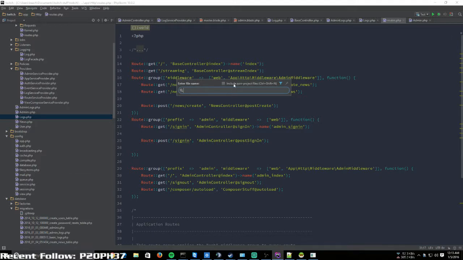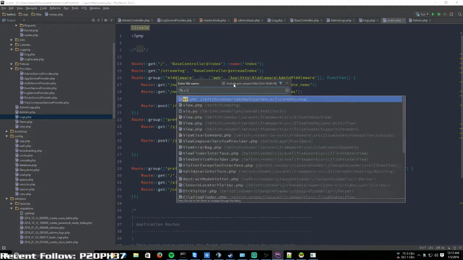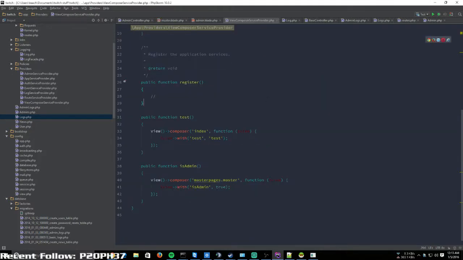What did I do? Oh, view composer. Oh, I didn't set it to.